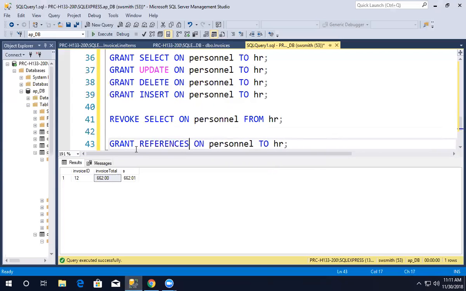I can grant references on my table to some user or group of users. What does this mean? This means that I'm going to allow you, if you are HR, to create a foreign key into my table. Why might I not want to do that?